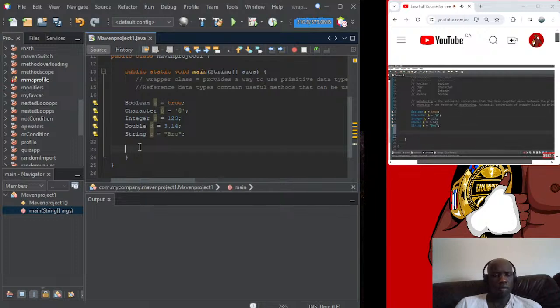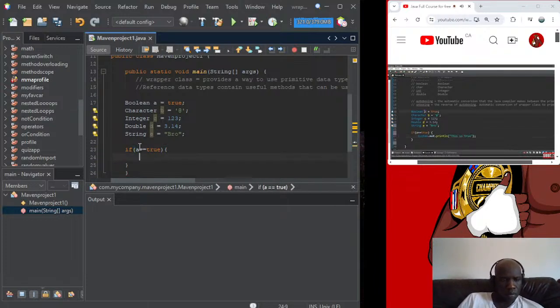So what I'm saying is that with unboxing, we can treat these reference data type variables as if they were standard primitive values. So for example, let's say if Boolean A is equal to true, then we will display this is true.